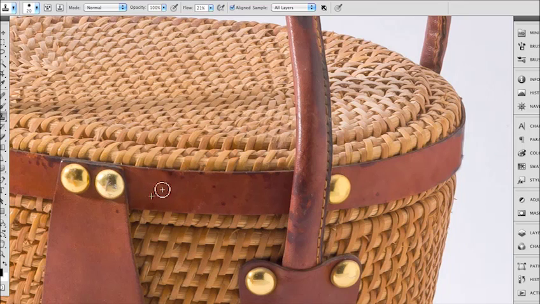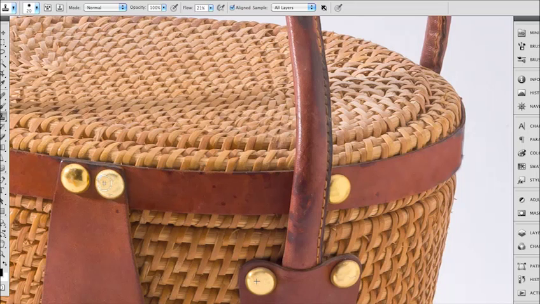Another thing that might bother you is the black holes inside the brass buttons. So that's something else that we could clean up. We could actually go in here and clean up those a little bit and bring in some of the detail. Click, option click, and just bringing in some of those over and over. And we would do that, of course, to the whole thing. Now this is a nice big broad area that I don't have anything to clone from, so I'll take an area from here and option click here and start bringing myself in here.